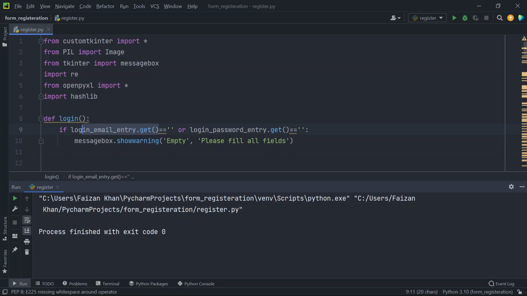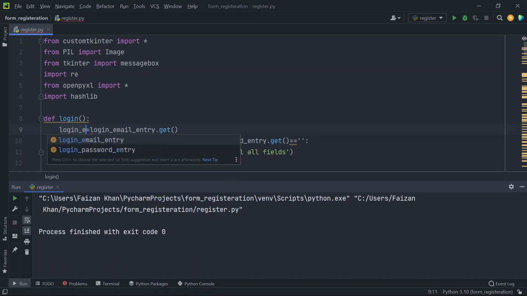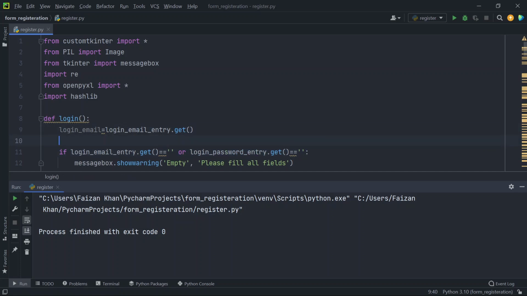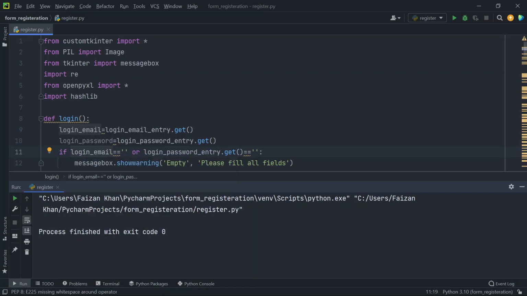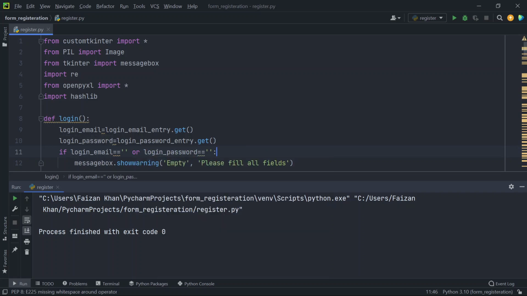So I'll just store this value in a variable because I'll be requiring this value. So I'll store it in some variable like login email. Okay. Similarly, this inside login password. Okay. Then I can directly use these variables here if login email equals to null or login password equals to null. Okay.